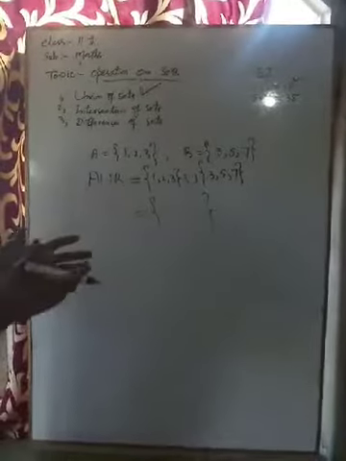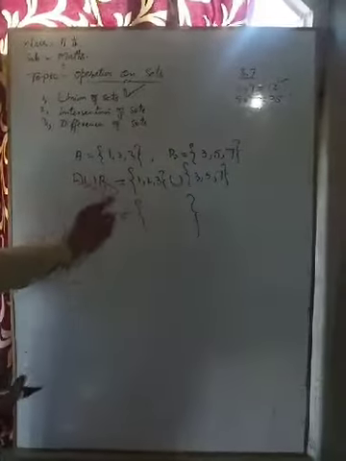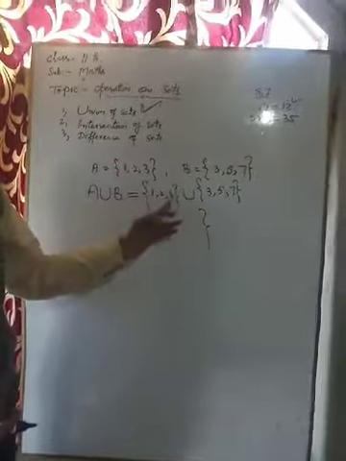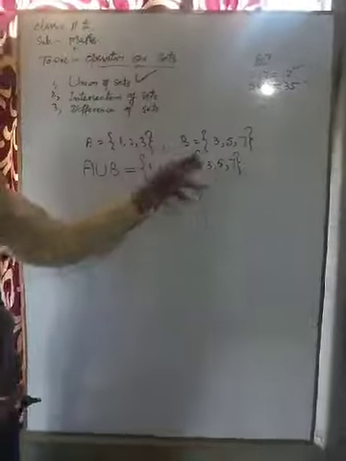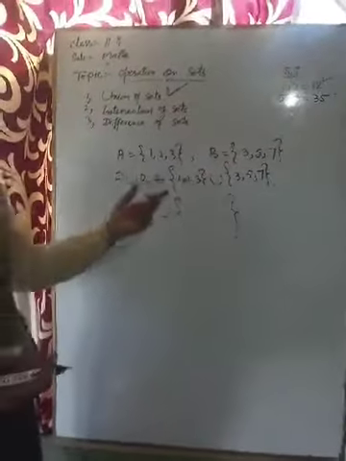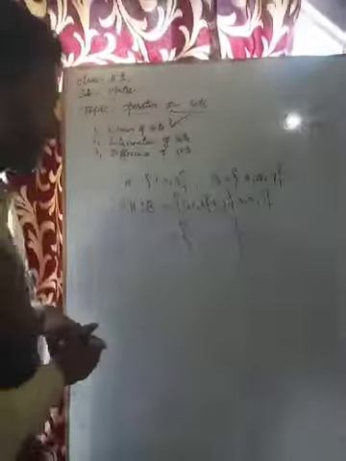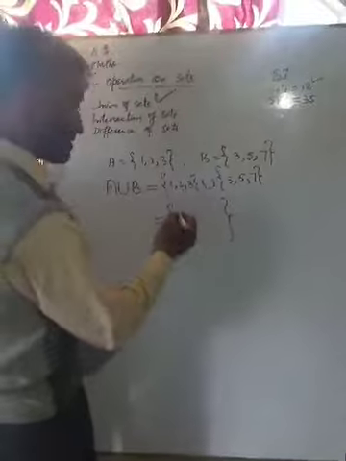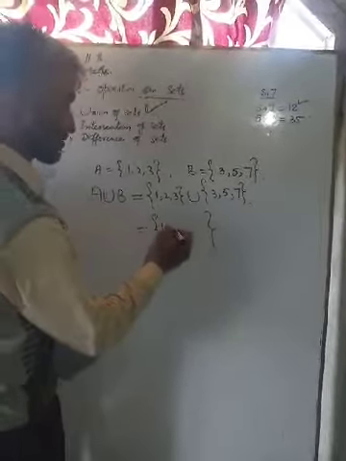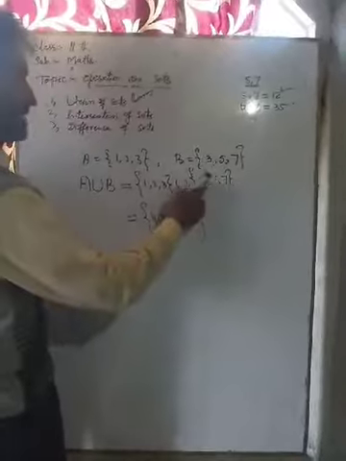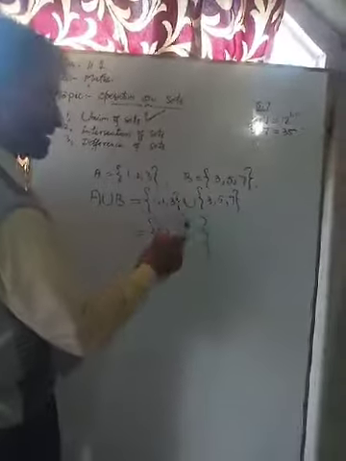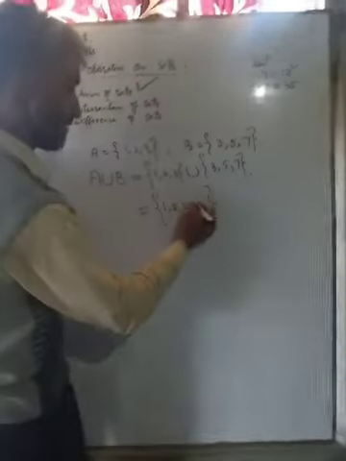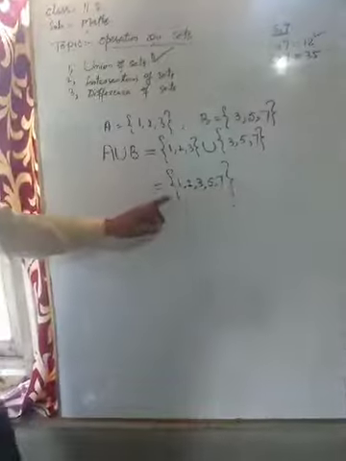Now in the definition I have told you that the union of A and B contains all the elements which are the elements of A or of B or both, and the common elements are taken only once. So here 3 is a common element. So their union is 1, 2, 3, and 3 is here and 3 is here. Two same elements cannot be taken in the union of two sets A and B. So we will take here 5 and 7, and this became another set.